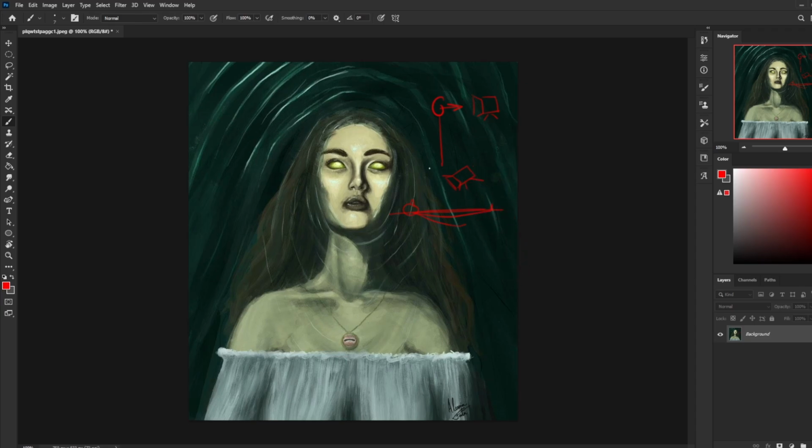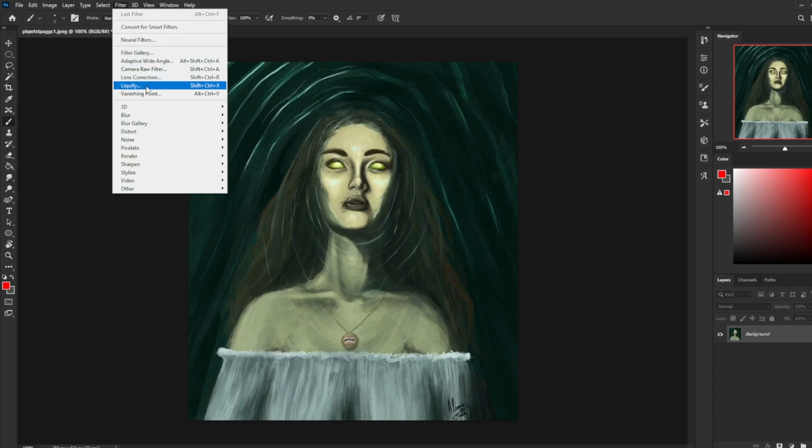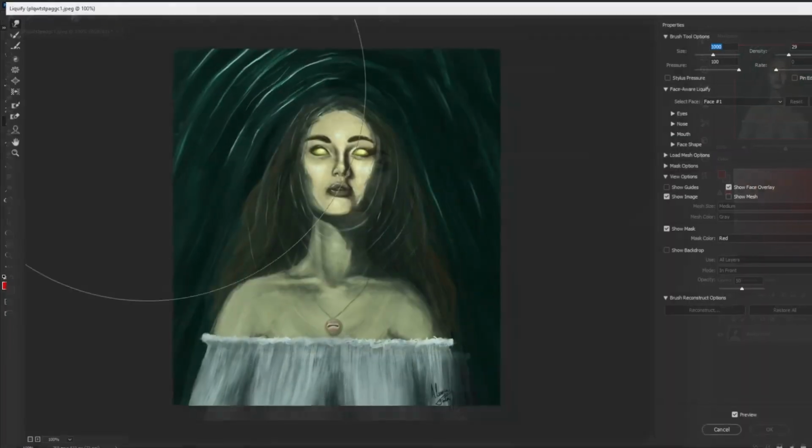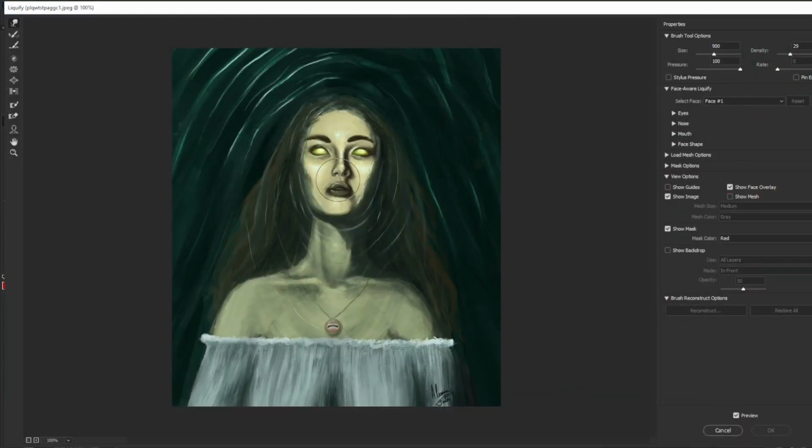So let's fix some of these issues here. Okay, isn't she floating in water? Yes, she is. So what I want to do is kind of use some perspective, just because it's good for the illustration to apply just one more level of perspective. So we start with the nose.